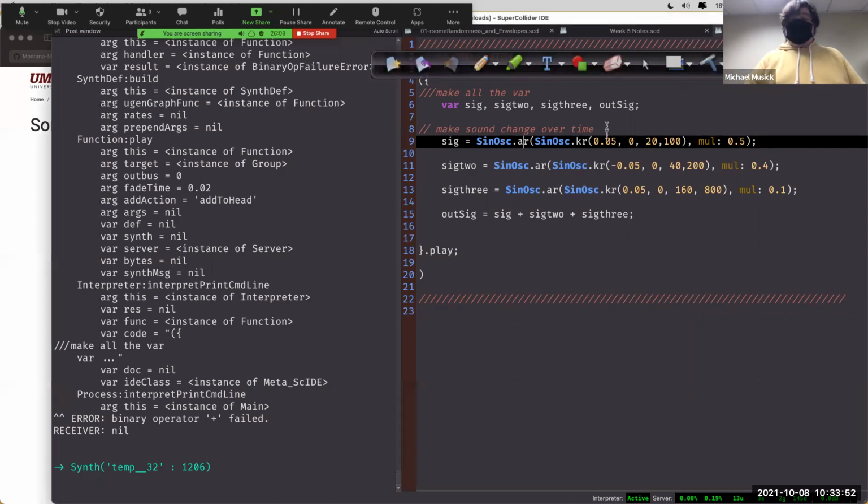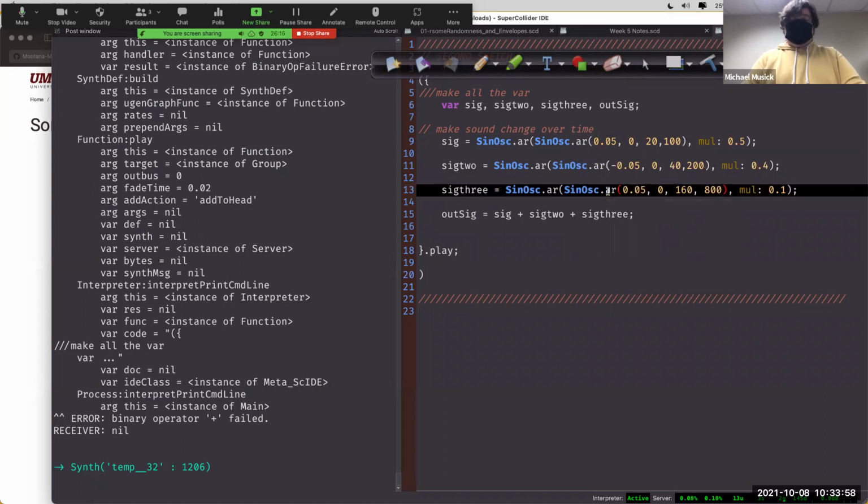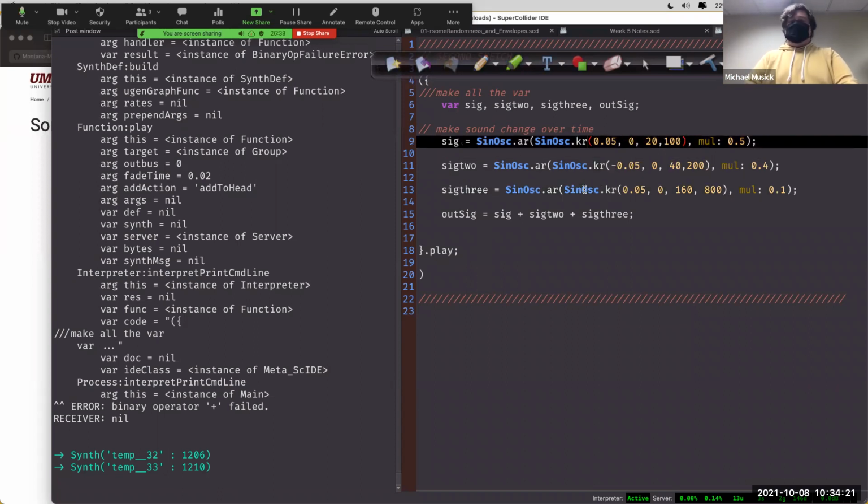We could absolutely put AR, and it's not going to change the quality of this at all. The problem is, KR is nice for optimization and saving CPU overhead. Sometimes you'll run into an instance where something sounds crunchy because you use control rate and it's processing at a high enough frequency that you really should be at audio rate. Or if it's a direct output signal, it's not going to sound good. Yeah, it's at such a low frequency, it doesn't matter.